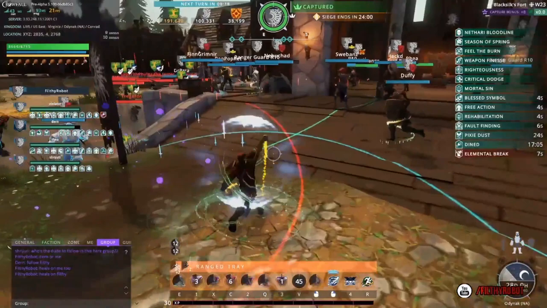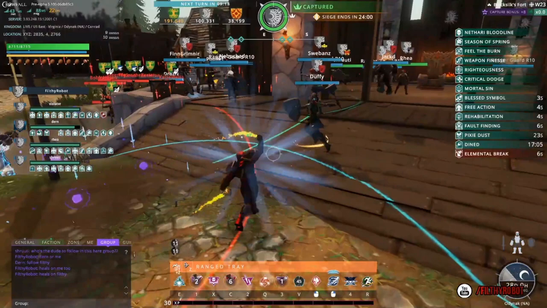So I'm just going to take a pause here. We'll take a look at what's happening. I'm going to outline some of the key UI elements and then talk about what makes Crowfall so much fun. All right, so on the left, this is my group window.